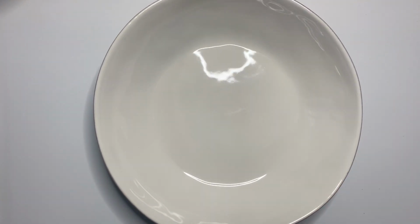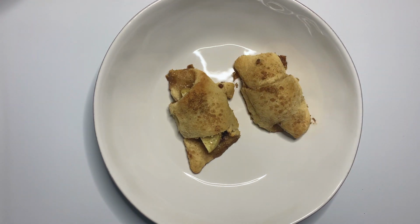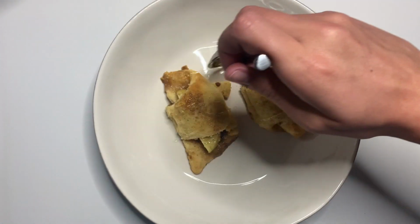We're going to plate these up with a little drizzle of honey and some crushed pecans. These are absolutely delicious, and I can't wait to make these again. It might be one of my favorite fall recipes. I hope you all give this a try.